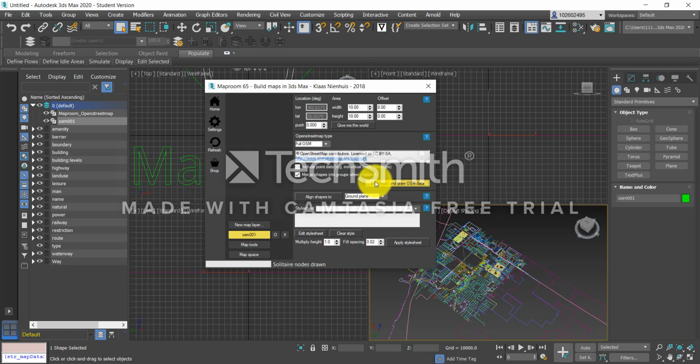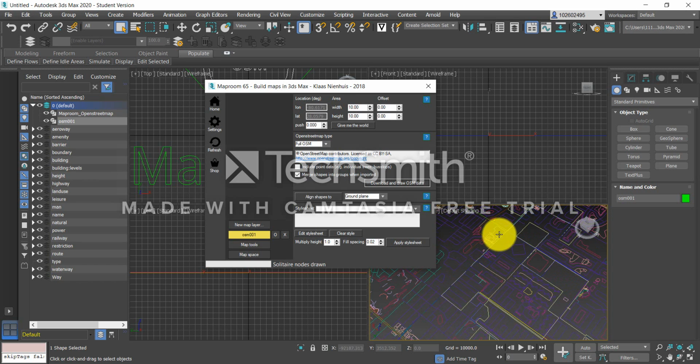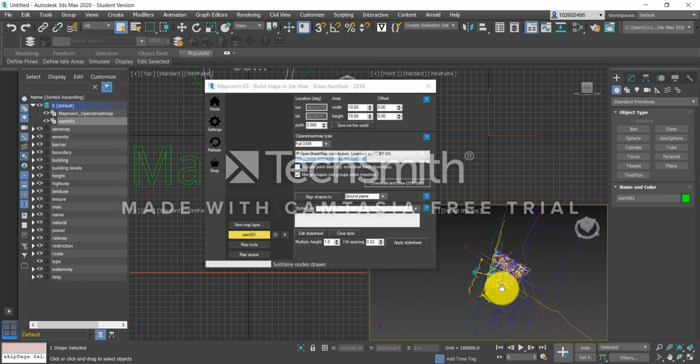Already they have it themselves. So it's downloading and the square will be bigger. So the width is 10 by 10, and the 10 by 10 width will take too much time, so I tried 5 by 5. You have to wait for this one. So you can see there are so many layers and so many things over here.